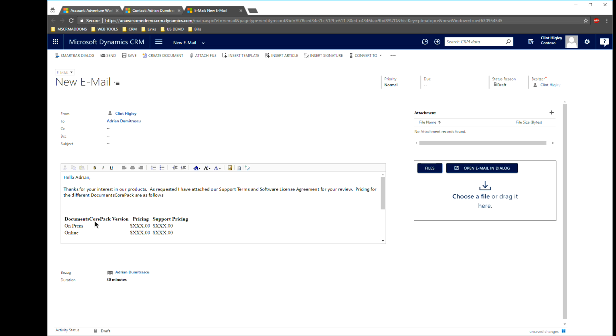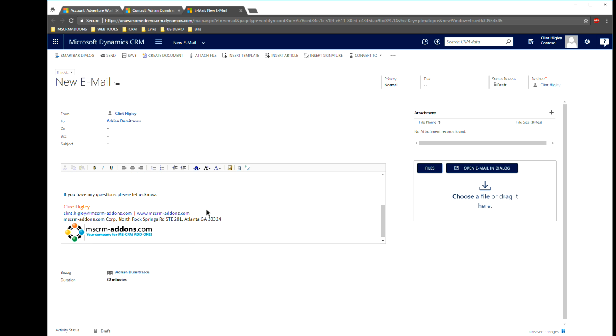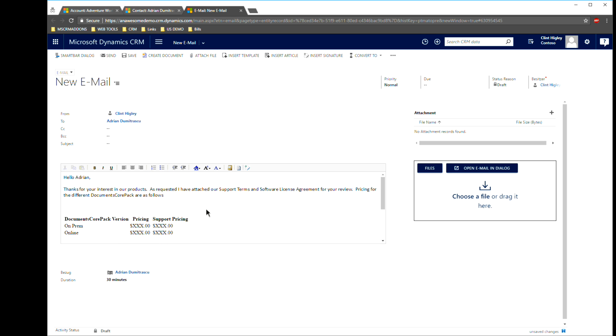I've got that in there. Now, naturally, the table is not going to show up because it's not supported by this particular view. But when I send the email, they'll get the tables and all these little edits I made. Some of them do show, but others don't. That's basically it for the email editor. You can see it's a pretty interesting little thing.